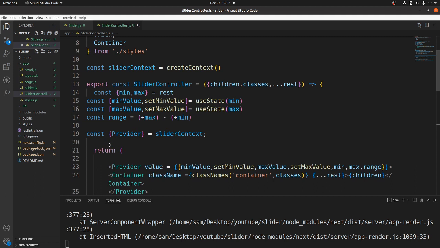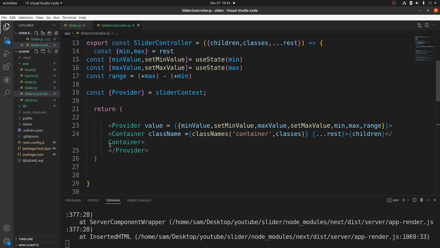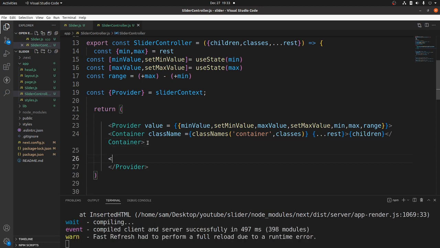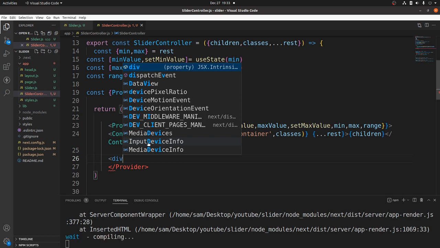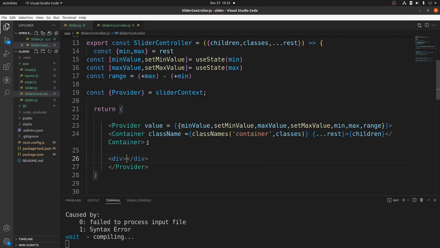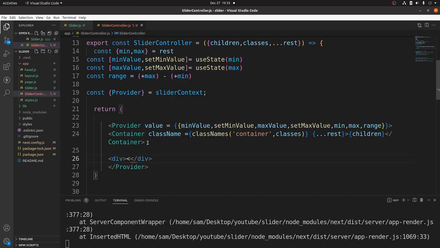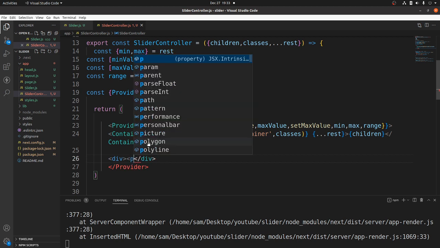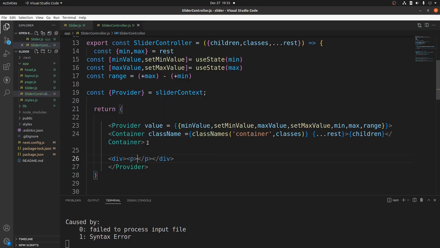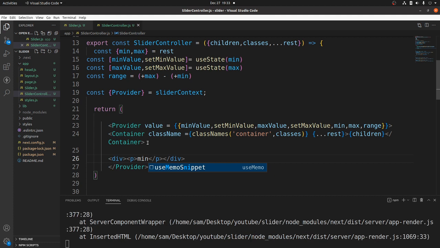Let's show the values on the slider. Let's say we decide to have a div here. That div will have a max, and I'll have a min.